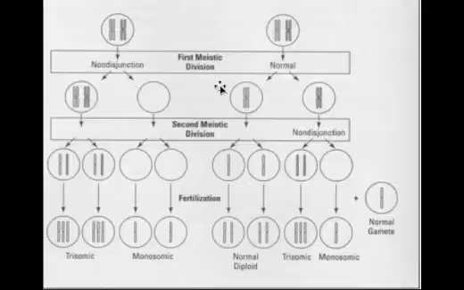The first meiotic division is called reductional division, and the second meiotic division is called equational division. Normally, reductional division involves the separation of the homologous pair of chromosomes. So you reduce the chromosome number. This means we go from 2n, in this case 2n is equal to 2, to 1n. In other words, the first meiotic division reduces the chromosome number by 1/2. So I go from diploid 2n to haploid 1n.